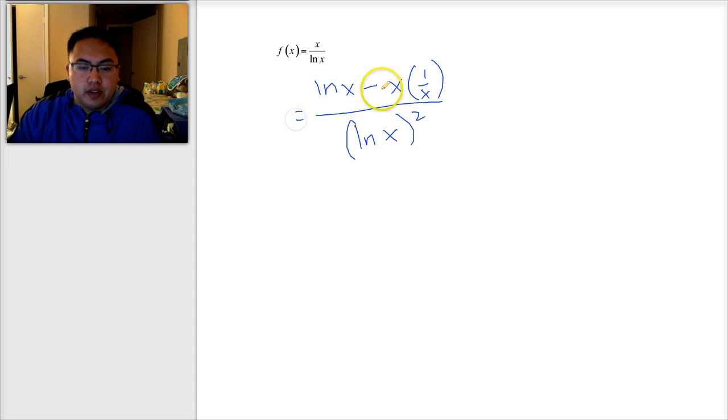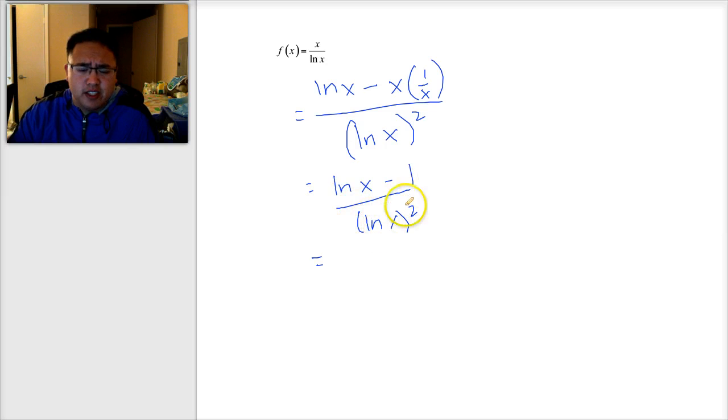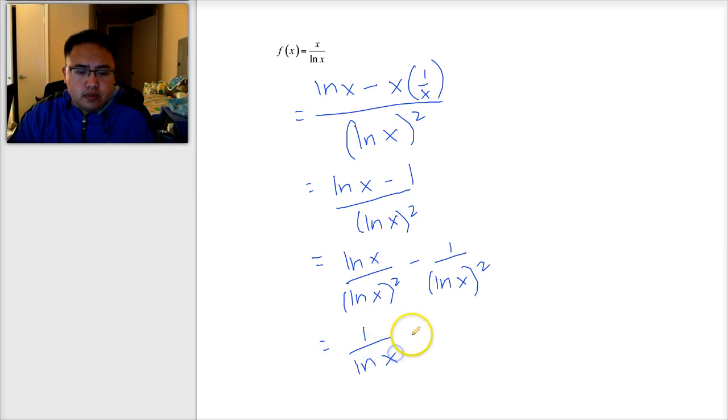Okay, so far? Then I will simplify this. I get ln x minus 1 over ln x squared. And you'll see that x times 1 over x just becomes 1. Then to simplify this, I'm going to distribute this ln x to both sides. This means the exact same thing as, so you see I just distributed this ln x to both sides. Here I have an ln x at the top. I have 2 of them on the bottom, so that can just cancel out to just 1 over ln x. And this one, I have 1 and then 2 on the bottom. I can't simplify it, but I just have to leave it like that.